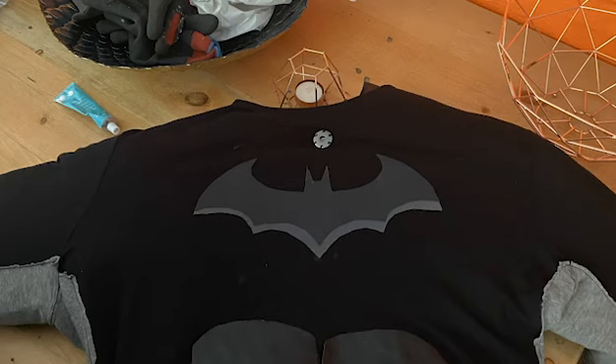Before getting the chest piece, this is what the suit was going to look like, but over time I sort of just grew not to like it. So we got the chest piece to cover it up. We kept the actual suit though, and we sewn gray on the sides and put a muscle suit in it to kind of add on — just make me look bigger, you know?